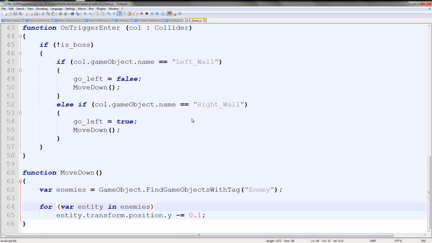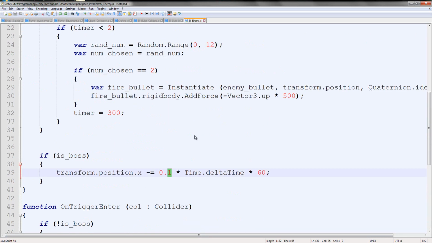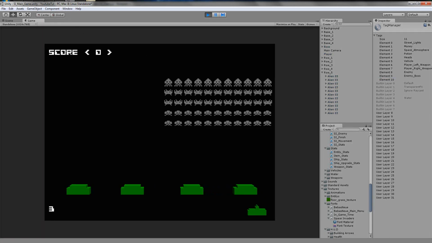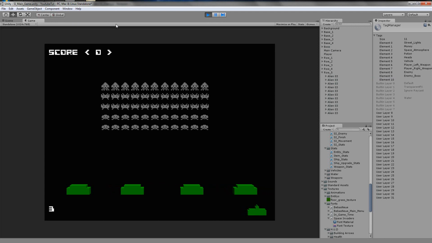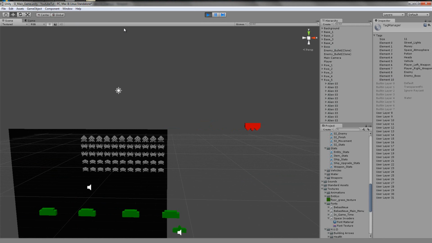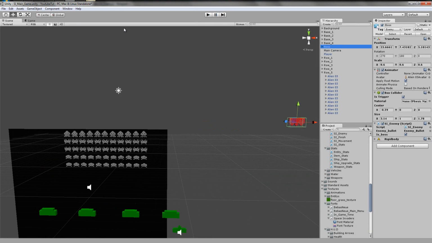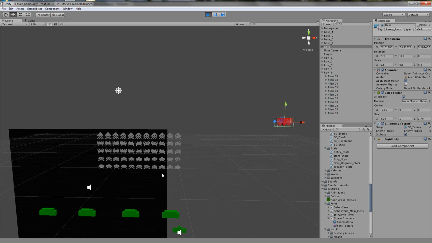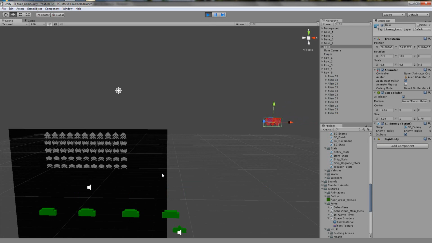So we need to take his speed down again, because he's still too fast. So we'll say 0.01. So now it should move slowly across, because he's not meant to be the fastest. But what we need to do is make sure when we hit him, it gives you double points, of course. So you'll see he'll start to come across in a minute. He'll be randomly moving across. But what we're going to do is actually change his tag to enemy boss, otherwise it'll be pointless. Now he shouldn't move down at all. As you can see, he's not moving down now.